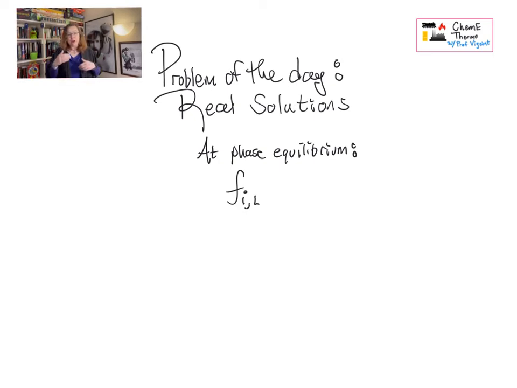So recall, right now we're mostly thinking about phase equilibrium for mixtures, and when we are at phase equilibrium for a mixture, the fugacity of component A in the liquid is equal to its fugacity in the vapor. And notice there's a little hat drawn on top of those script F's. And we need that little hat, especially when we're talking about non-ideal solutions, because that little hat indicates that we're talking about how this behaves in the mixture.